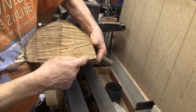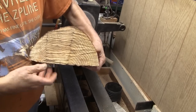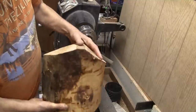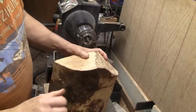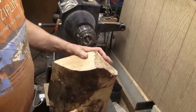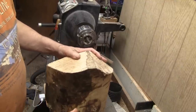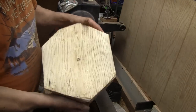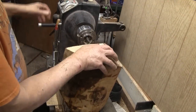What I see that I like is these wavy growth rings. I think it's going to give the inside a pretty cool look, as well as the outside. I'm going to try to turn it down to size and see what happens, because apparently it's a very stable wood. It doesn't move around a lot, and it doesn't crack. That's what I read. I've already put a hole in there for a worm screw. Let me get it mounted up, and we will start turning it.